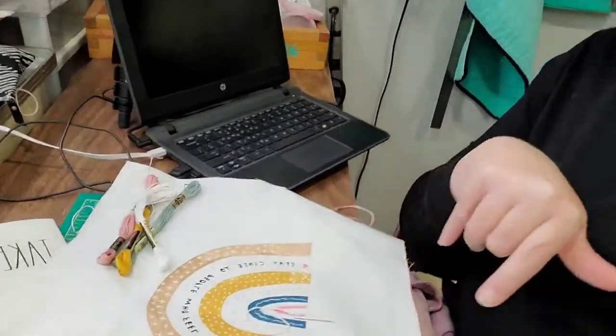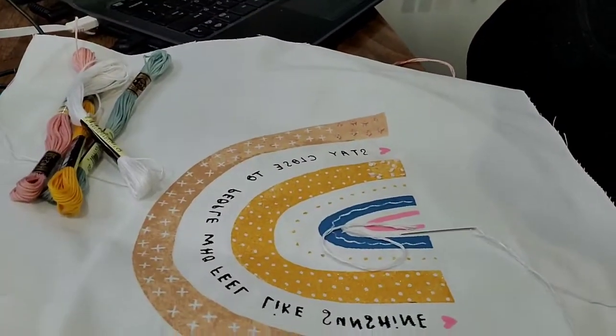I'm in the workshop. I made it down here, and I'm excited because I'm all set up. I've got the camera and the computer and my project. I have not given up on this project. I have not given up. I'm about to jump on a Zoom with my mom, who's going to help me with the stitches, because the French knot, which apparently is a difficult stitch to learn how to do, I've apparently been doing all wrong. So she's going to help me, and then I'm going to get this one finished.